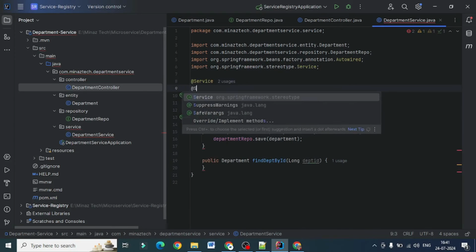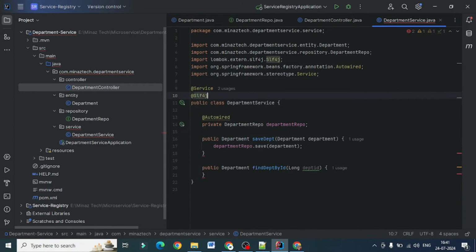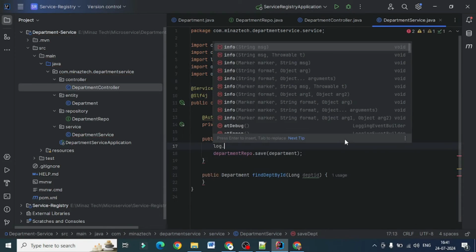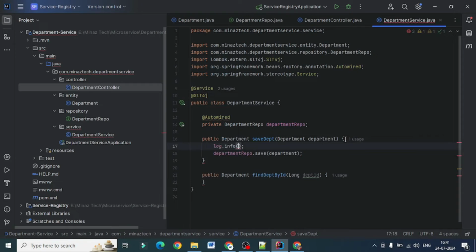Let's make SLF4J, add log here, log.info in department service class save department.